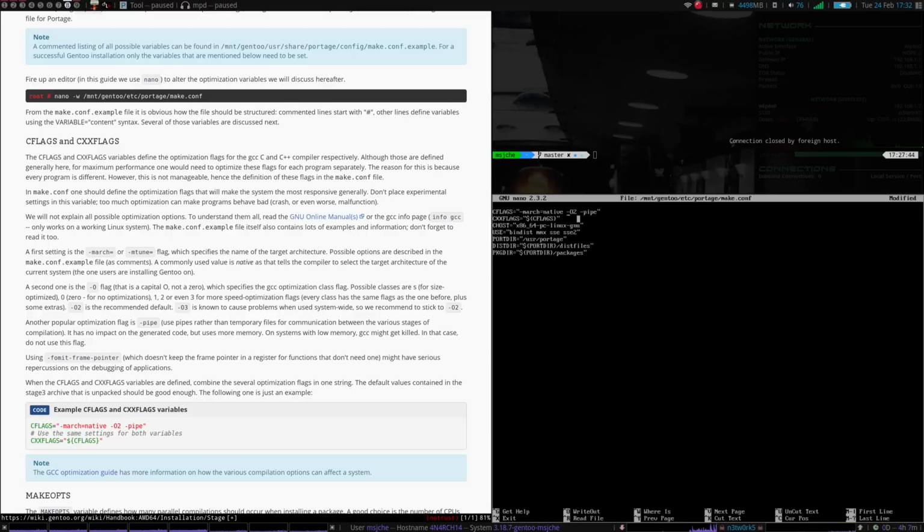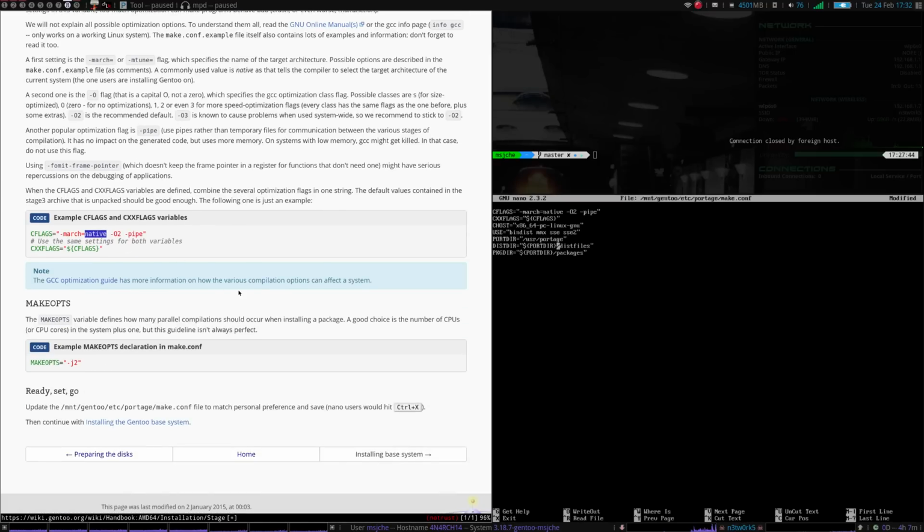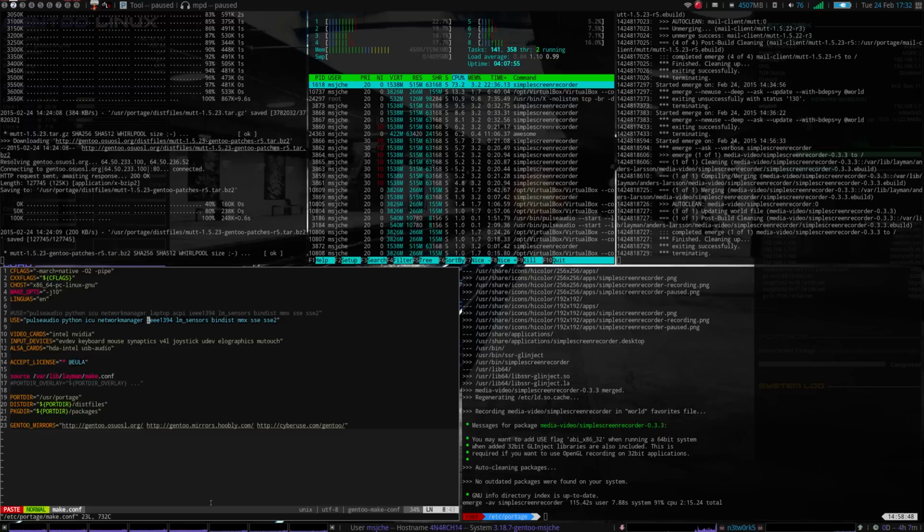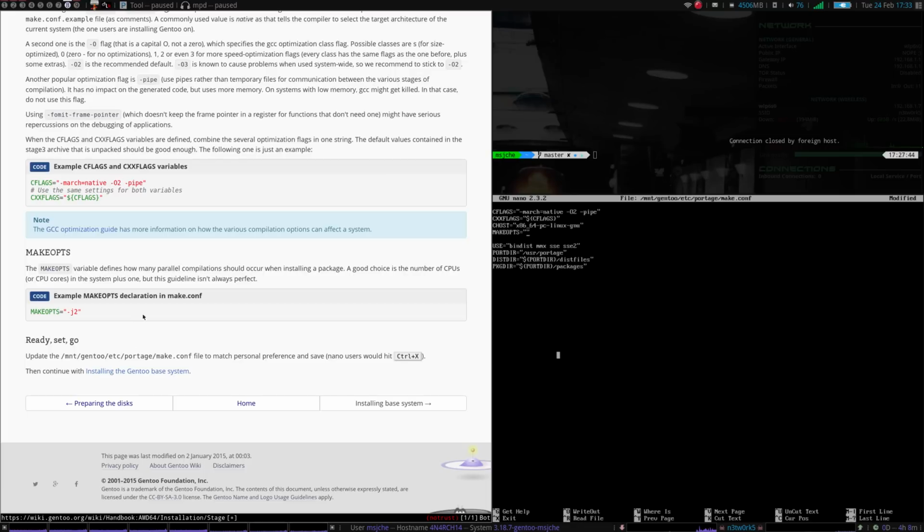So the O I don't mess with. That has to do with optimizing some stuff. Don't mess with that. So as you see here, it says recommend O2, native, O2 and pipe, just like pretty much obviously. We are going to add, and I typically put it right here, make opts, and then you figure out how many cores you have. On mine, I actually have it set to 10, J10. I think it's roughly the number of cores you have plus 1, but I found that it's okay to go more than that, so I'm going to do minus J. I believe I have 6 cores. I'll just do J7.